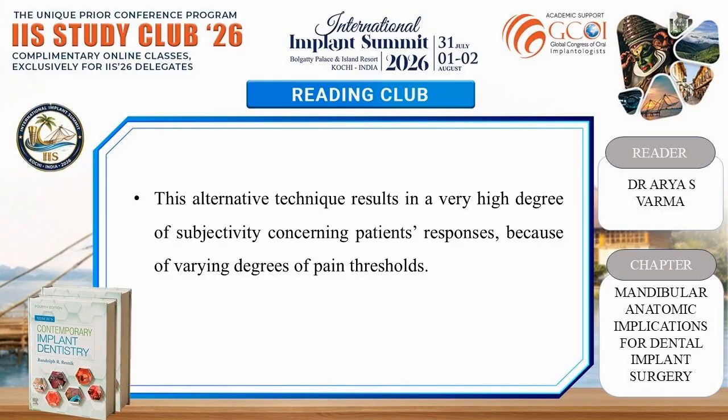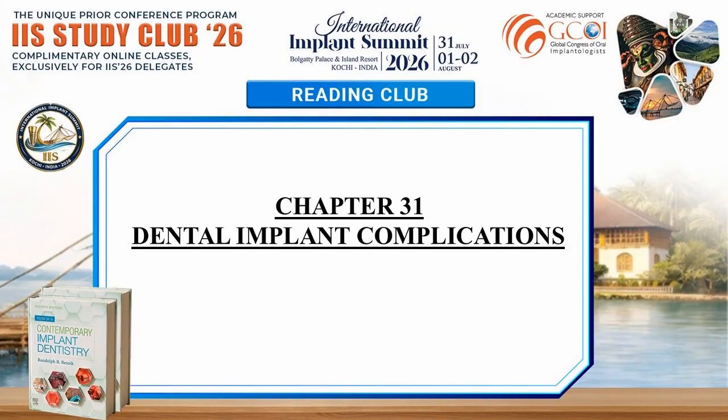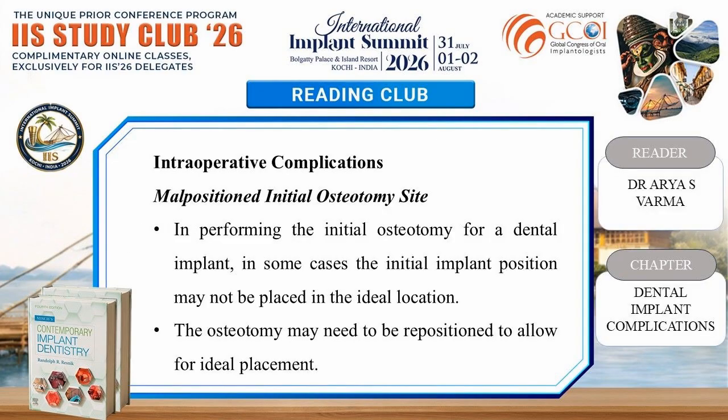Moving on to chapter 31, dental implant complications. Intraoperative complication: malpositioned initial osteotomy site. In performing the initial osteotomy for a dental implant, in some cases the initial implant position may not be placed in the ideal location. The osteotomy may need to be repositioned to allow for ideal placement.